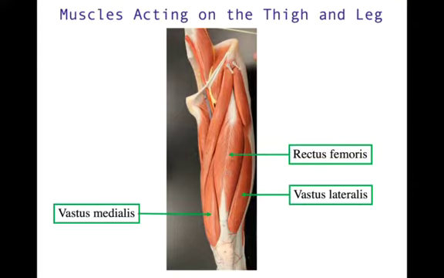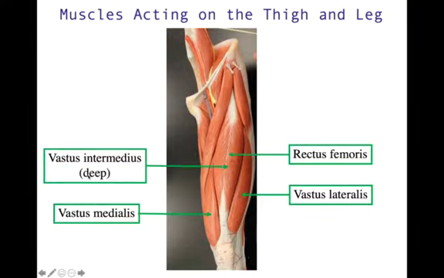Does that mean on a lab exam I'm not going to ask you for the vastus intermedius since you can't see it? Well, I can ask for it. If I put an arrow or a sticker on the rectus femoris but then say hint, deep, then I'm not talking about the rectus femoris. I'm talking about the muscle that's deep to the rectus femoris, the vastus intermedius. So if you see the words hint deep on that question and I'm pointing at the rectus femoris, I'm not asking for the rectus femoris.